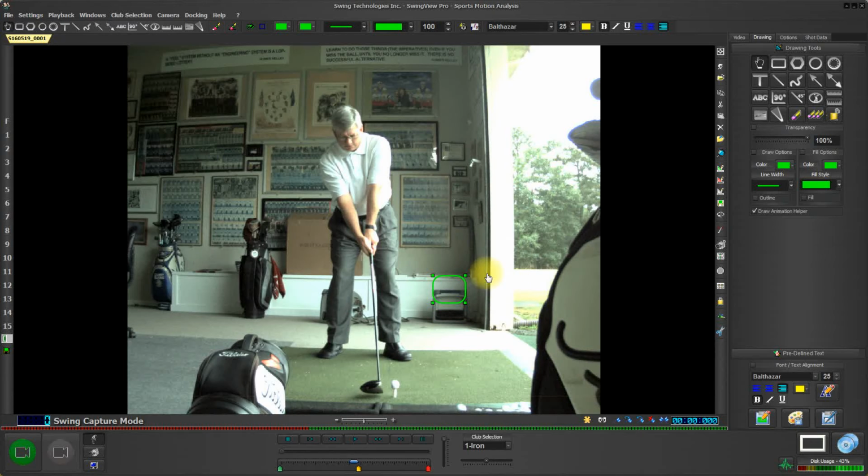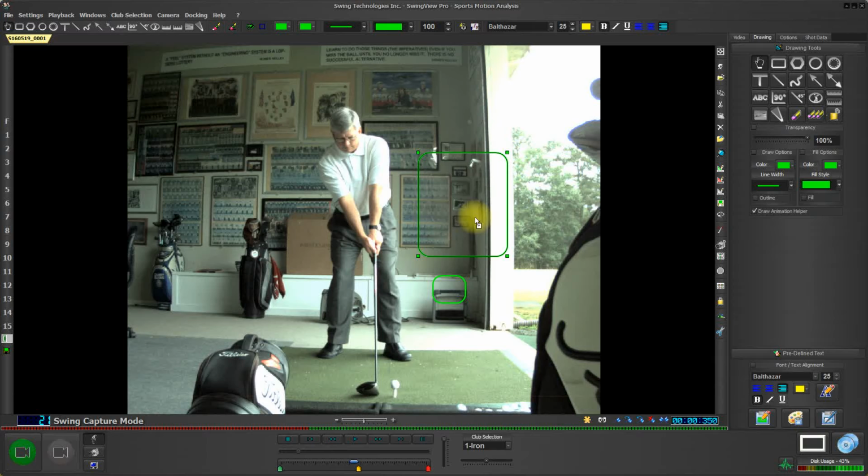What I'm doing is, with the drawing object selected, I'm making small changes and advancing the video a couple of frames, and making a couple of additional changes and then advancing the video. And you'll see as I'm building this animation, it's quite simple. I'm just selecting different options, fill, a different transparency, and then advancing the video a little bit. Now again, the critical thing here is to make sure that the drawing object is selected, which is indicated by the green handles. So getting close to the end of this, I'll just get back near where I started.